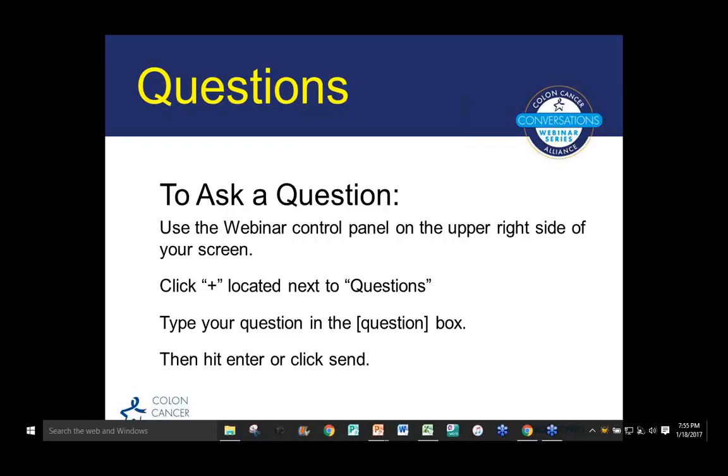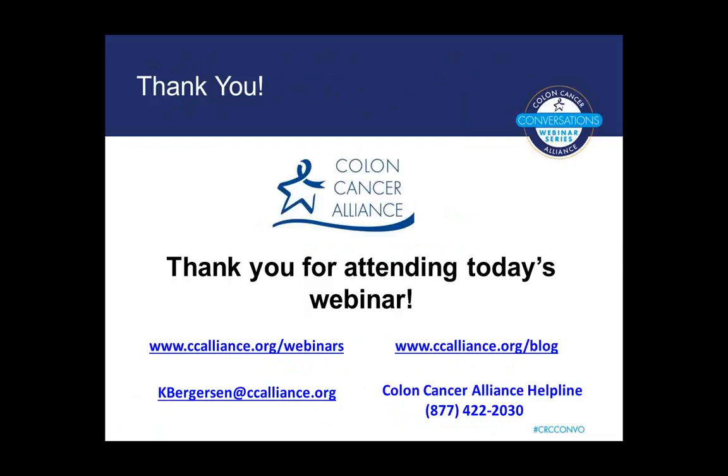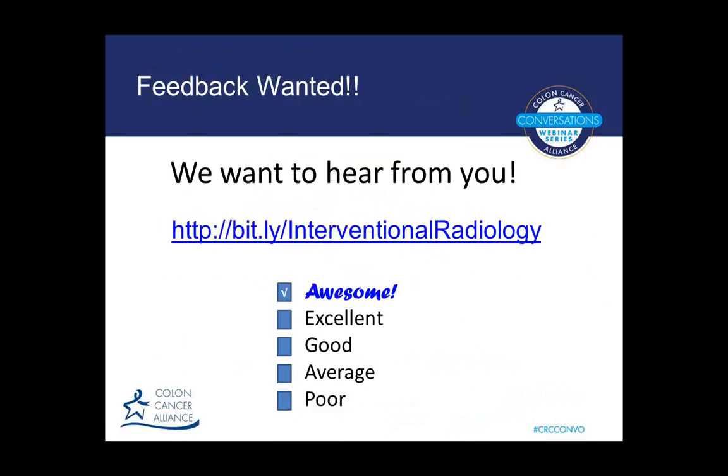Are you aware of any good institutions in the Philadelphia area? Penn has a great reputation for radiology, and IR is a subset that grew out of radiology. If you assume that good radiology reputation applies to IR, then Penn would be a great choice. I don't know that part of the country nearly as well, so I can't do other places justice, but that certainly comes to mind. I do want to thank everybody for their questions, and we're just about out of time. All of you will receive a follow-up email tomorrow about this time.